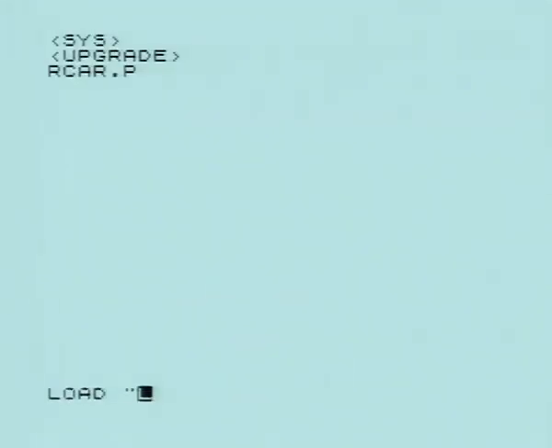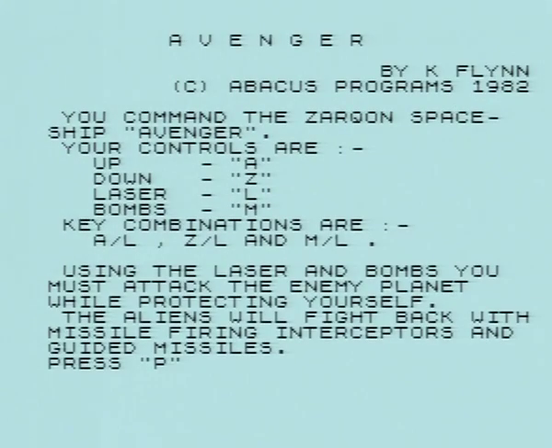Because, of course, on here I happen to have Avenger, which came out at roughly the same time. No, apparently not. I'll just run it instead. Should be alright. There we are. Avenger, copyright 1982, K. Flynn, same bloke, same publisher. And you will see it looks similar. However, the controls, look, they're different.